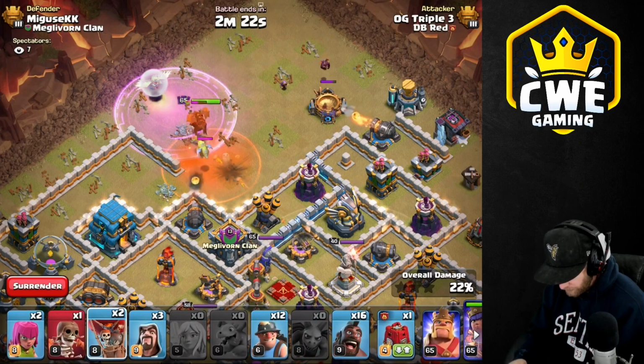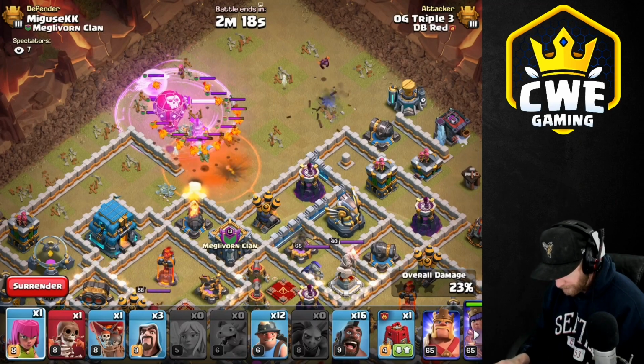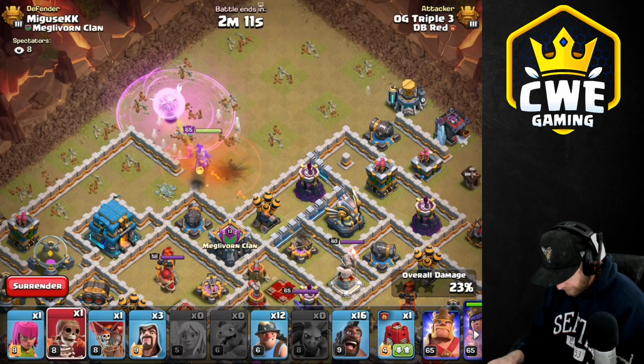We've got one more Cocoloon. Let's send it in now. And we'll throw an archer too to help clean up pups. Yeah, there's a black mine. Okay. Doing all right. Yeah, as soon as this archer tower is down, we're going to wall break.